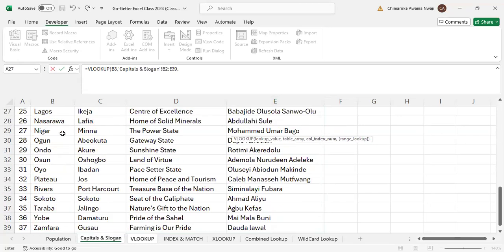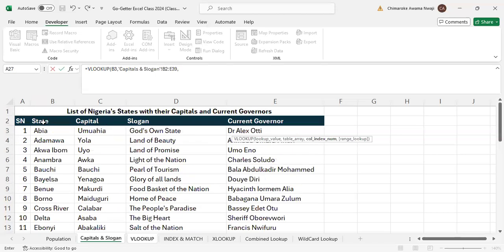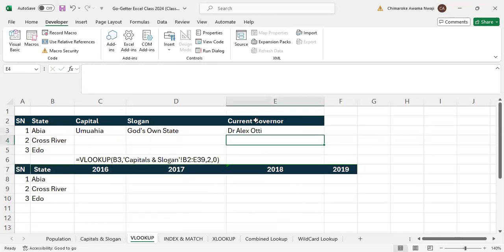Then we look for the column index number. This is 1, 2, 3. Governor should be 4. I'll put 4, comma. Instead of false now, let me put 0 as exact match. I'll close the bracket, hit enter, and I get the answer.